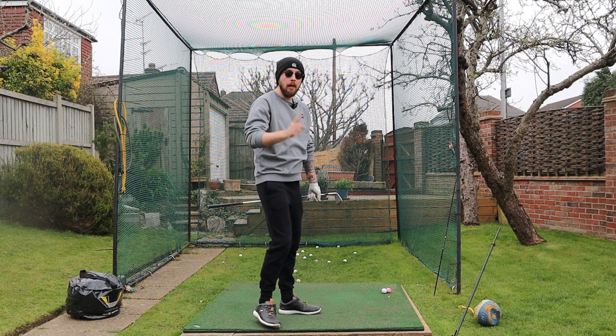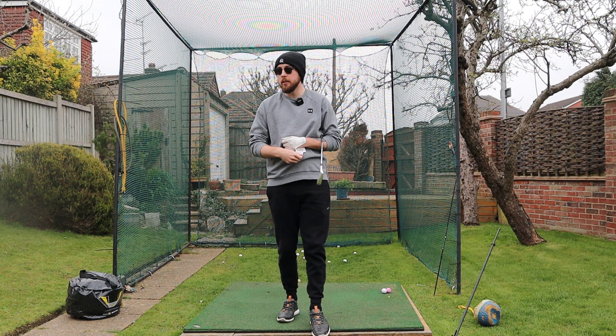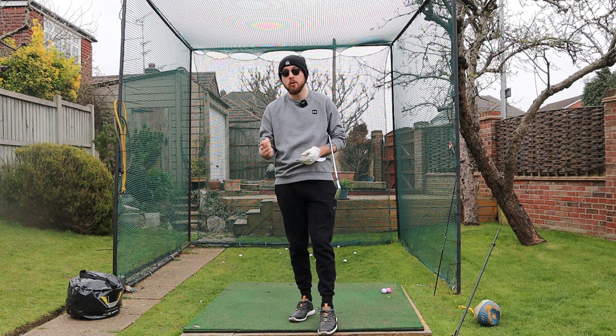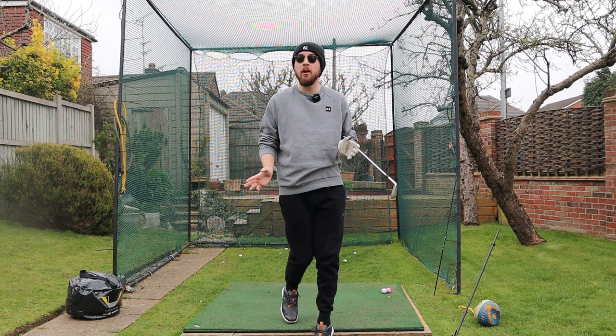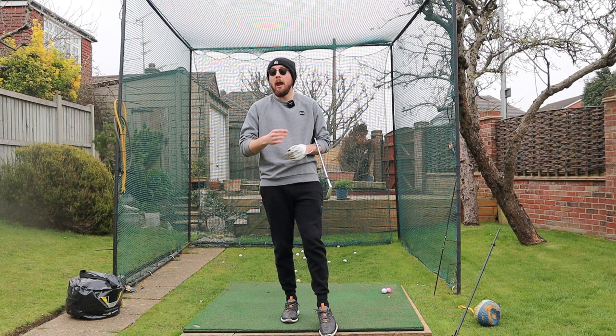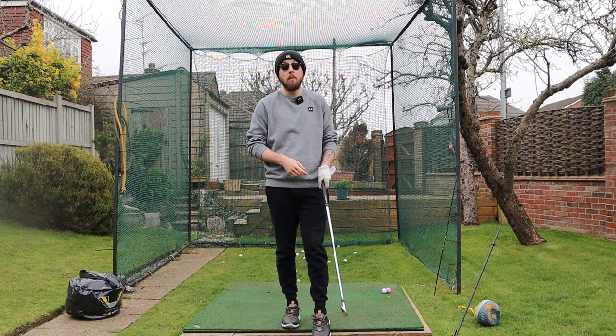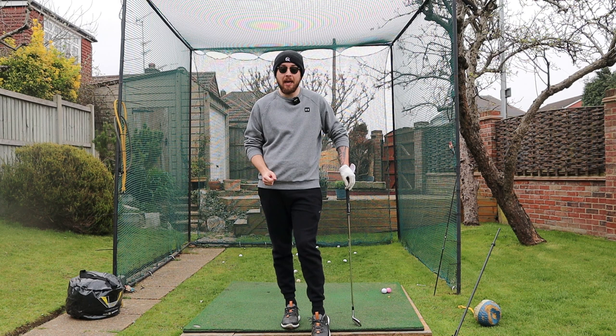This drill is optional — you don't have to do it, it just has more benefits. It blows my mind when so many people think you can't hit a golf ball with this grip. Have you not been watching golf on TV? The era of the perfect-looking golf swing is gone — it's not the 90s or early 2000s anymore. Aesthetic golf is over. If you try to swing with that perfect swing getting into these perfect positions everywhere, it's going to really ruin your golf swing because not everyone can swing like that. But it's good to know you can do different things with a golf swing and succeed quite nicely.